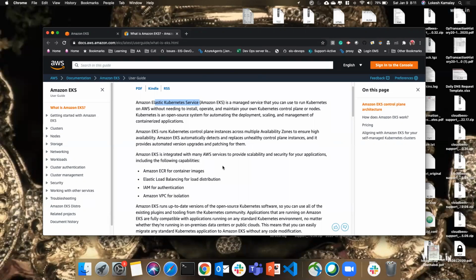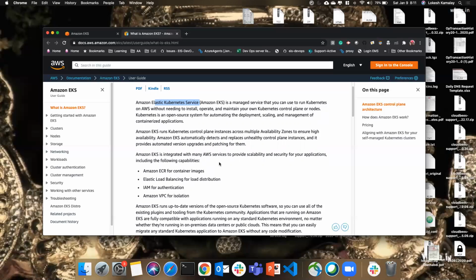Kubernetes has a lot of flavors. As an open source product, you can go ahead and install and configure it. But Amazon, Azure, IBM and Red Hat have their own versions of Kubernetes. They take the open source product, develop their own concepts using that, and offer it to customers.